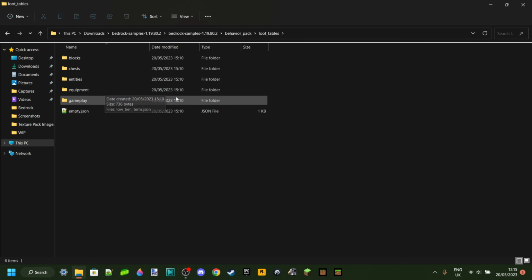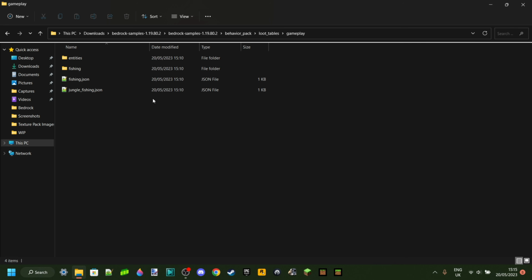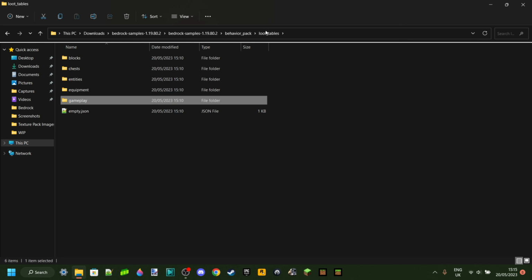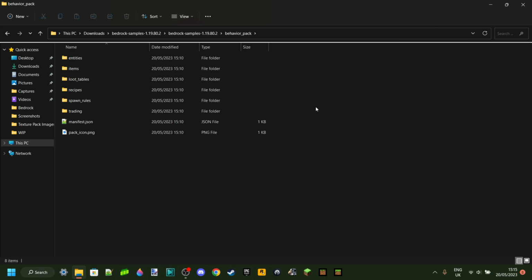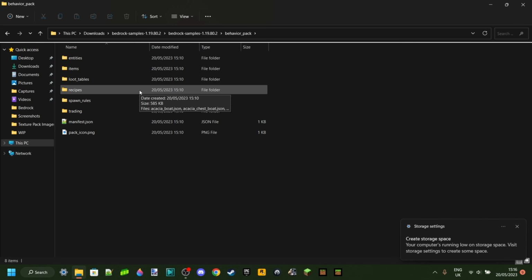Then equipment as well, and then just regular gameplay as well. We just have a few things in here like fishing. Of course, fishing has a loot table too. What's the chance you get a book with Looting 3 on it? Not very high, but you can find it in the loot table. And recipes, that's basically crafting recipes. You put a log in the crafting table and you get 4 planks, or you put a piece of sand in the furnace and you get glass.